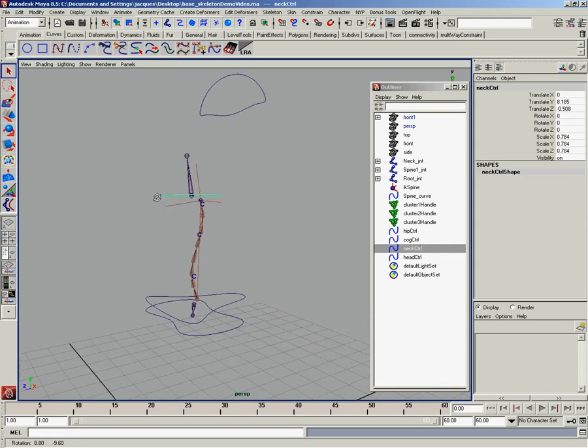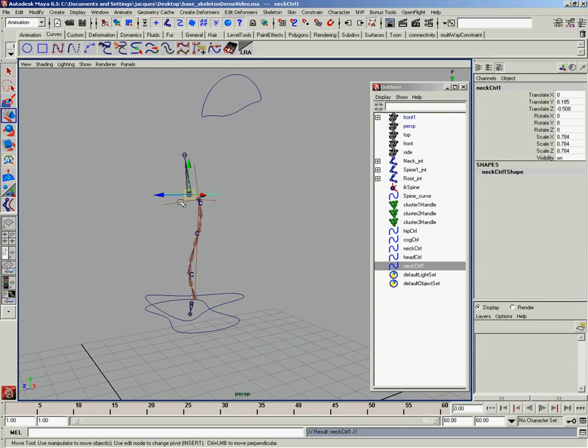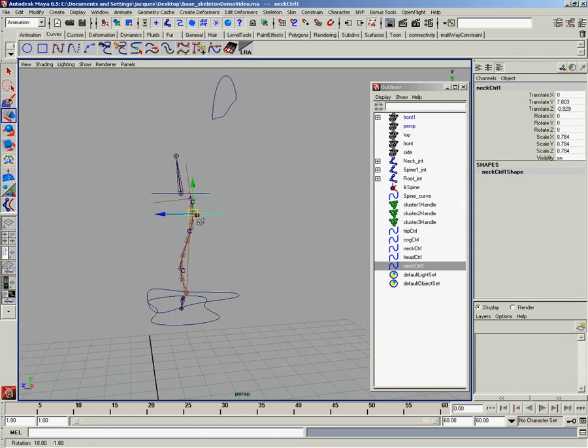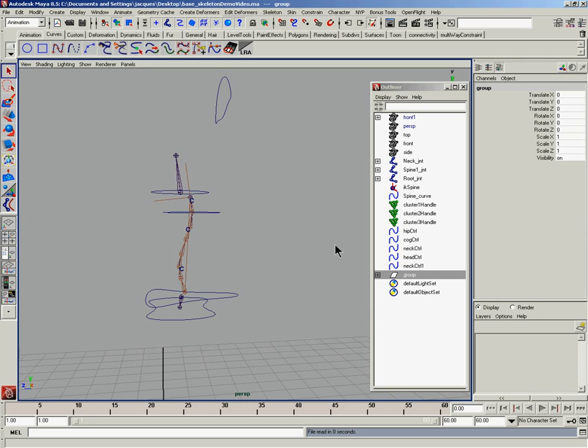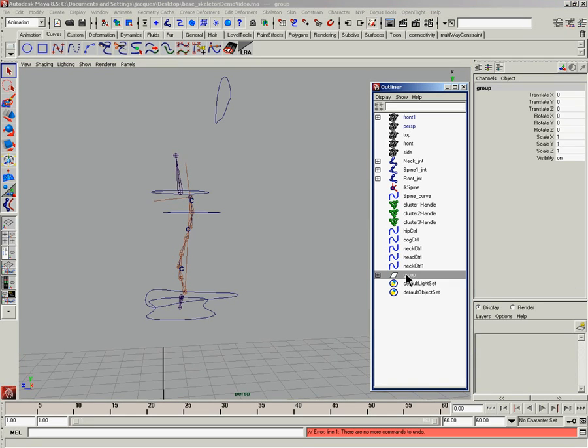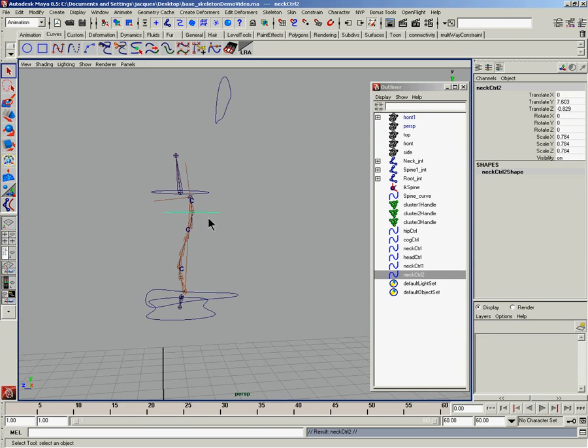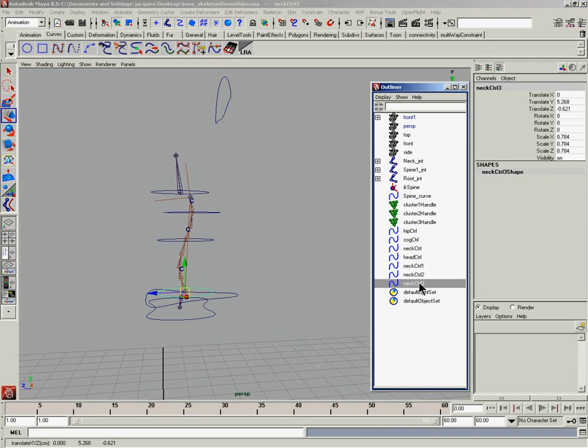We also want to have controllers now for the back. So I will use 3 controllers, one for every cluster that I created. So we'll duplicate and duplicate, and one at the base. So COG, neck, head.